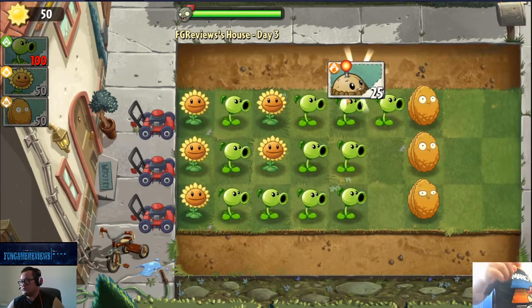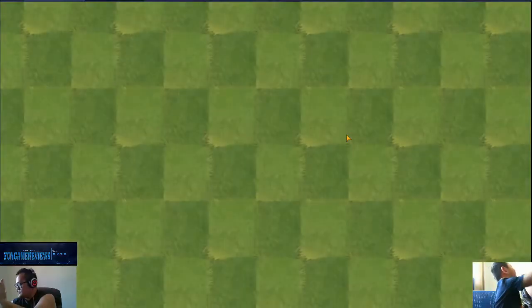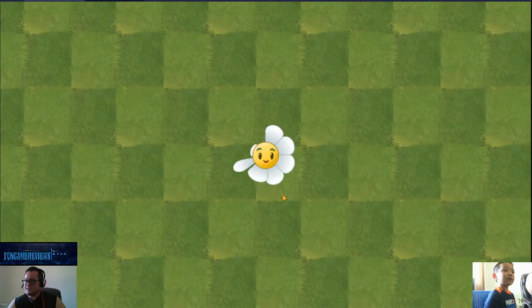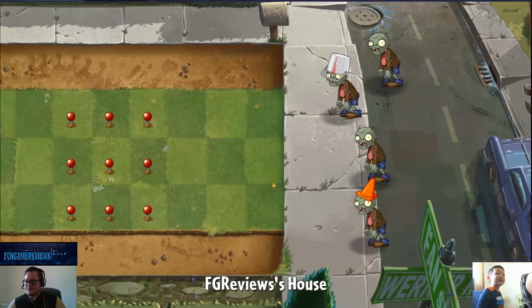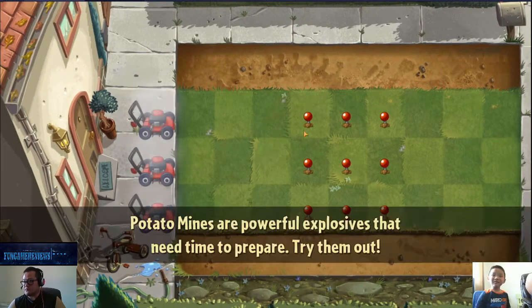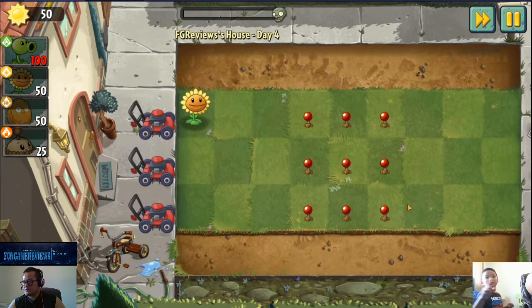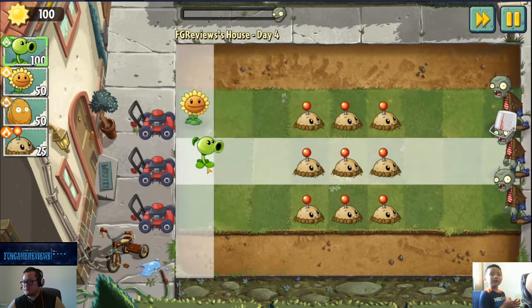Oh, we got the little bombs. High five. It's a potato bomb. Yeah, nice. My brother said it's not a potato mine. Oh, there's so many bombs. Look, potato bombs are powerful explosives that need to prepare. Try them out. So here we go. A shovel. The zombies are coming. All right, here you go.